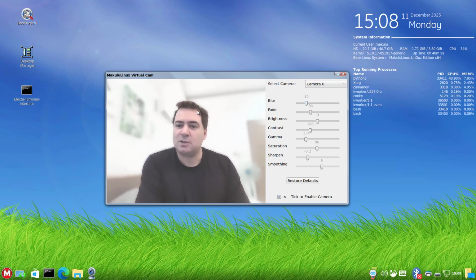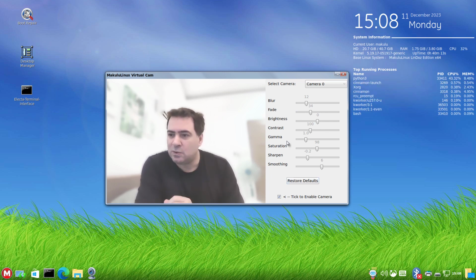And it's just a bunch of sliders. You just drag the sliders up and down. There's nothing else to install, no extra scripts to run. There's no layers to add, or this or that. No, just open it, select the camera, tick to enable the camera, move your sliders, done deal. And now you can open whatever your streaming app is, whether it's OBS, select the virtual cam in OBS, whether it's in YouTube, select the virtual cam in YouTube. It will show up as virtual cam in your apps.